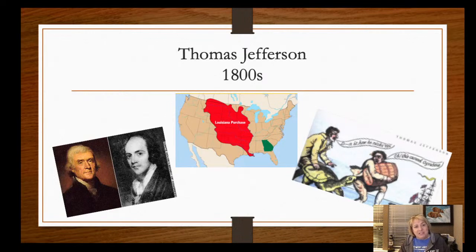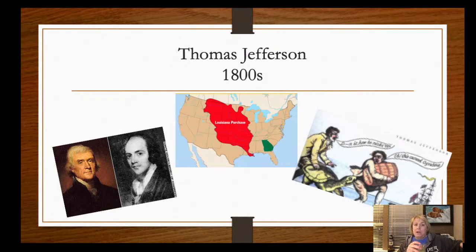It's going to be because of this election that the 12th Amendment is going to be passed. The 12th Amendment basically states that the president and vice president have to be on separate ballots. You can't run for one where first place gets presidency, second place gets vice presidency. You have to vote for each of them individually.